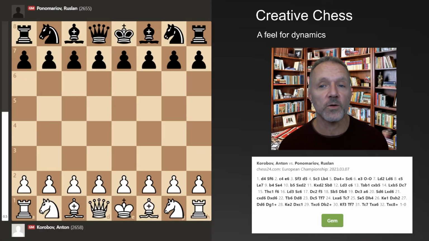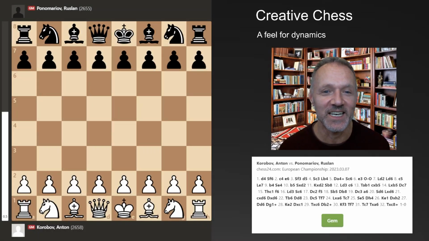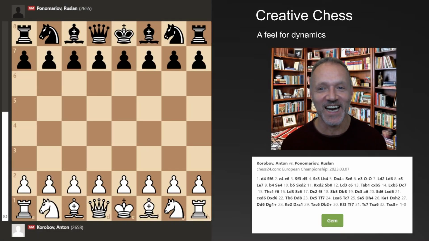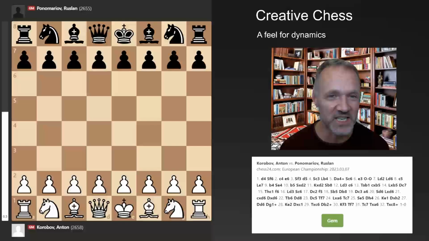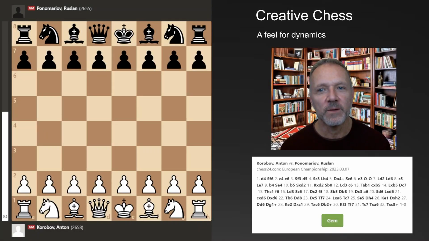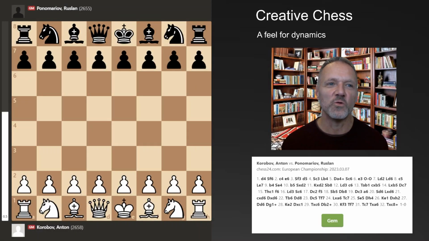And then in the white corner we have Anton Korobov, one of my heroes. He's both a friendly guy, and he's also playing fantastic chess. I like Anton. He's a nice guy. And he really plays for blood, and has a very good feel for dynamics and creative chess, which he shows in this game. A very important game from the fifth round. Both players had 4 out of 4, and if you want to be a European champion, you have to win a lot, especially at the beginning, due to the Buchholz system. Anyway, let's jump into the game and see how it goes.